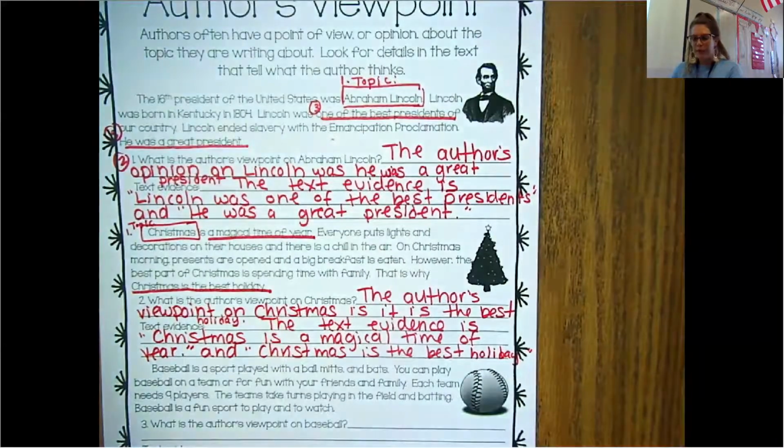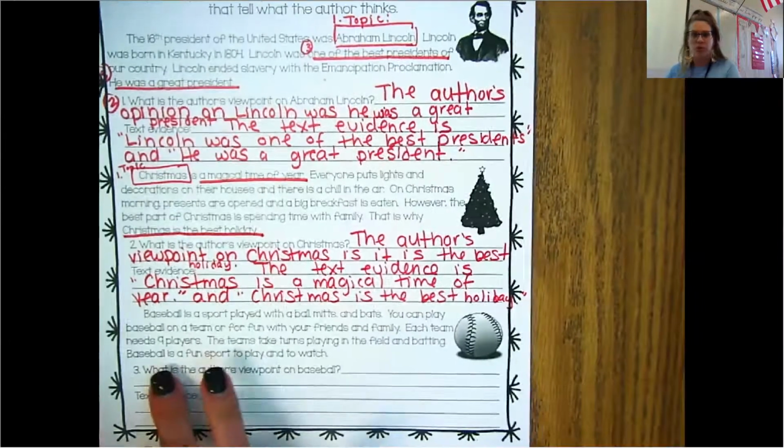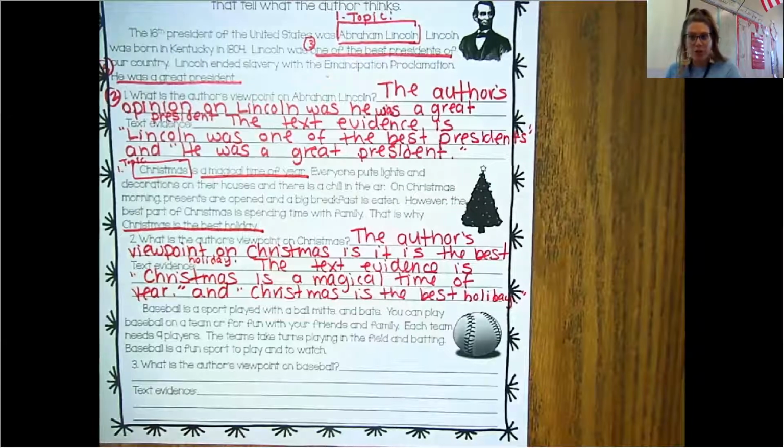Okay, so hopefully you're getting the hang of finding and doing the 3 steps and finding author's viewpoint. So what you are going to do on your own is you are going to read this bottom passage, and you are going to make sure on your discussion post you tell me 3 things, and I will have it up there. You are telling me the topic of the passage. You are telling me the author's viewpoint, and you are providing text evidence. All right? If it is not in complete sentences, remember I'm taking points off. It is the second quarter. So my standards and my expectations for you are getting higher and higher and higher.